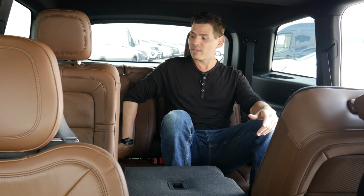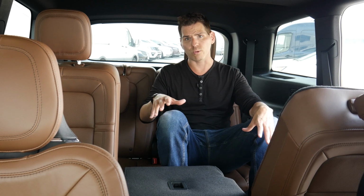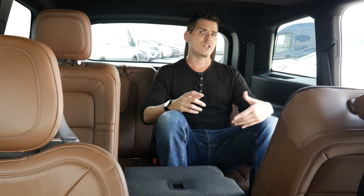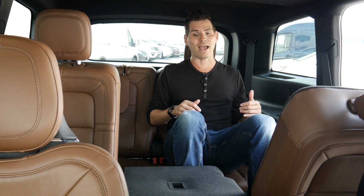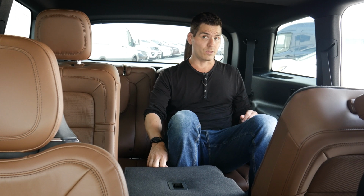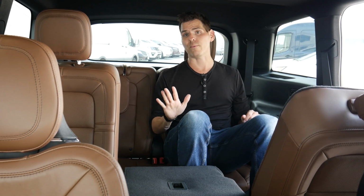Unless you've got kids, because we've got all of our anchor points and tethers and things like that in the second and the third row. So if you need front-facing, rear-facing child seats, not going to have an issue whatsoever. But I mean, you could fit 2 full-size versions of me back here. With the bench, it's going to be a little tight because that bench seat is locked into place. So we can't slide it forwards or backwards at all.